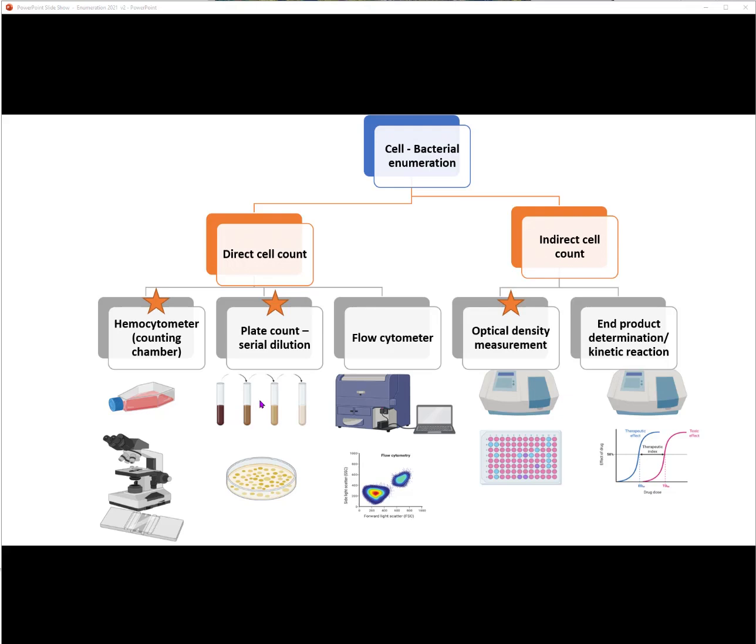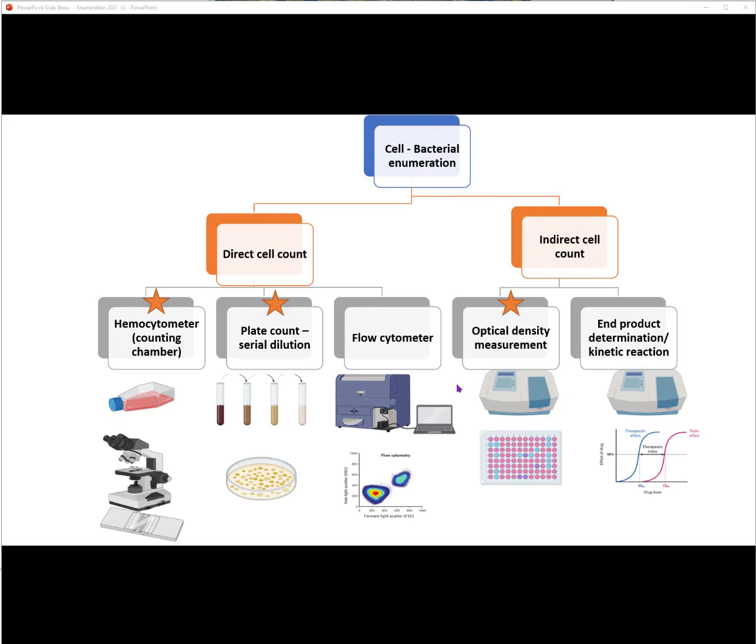Flow cytometry also determines each individual cell, and that's determined by light beams, where you stain your cell with specific dyes, fluorochromes, that are detected by a machine, by a sensor. And then you can distinguish different populations depending on their stain. Very powerful method, very commonly used.